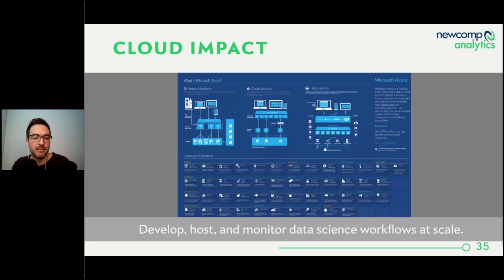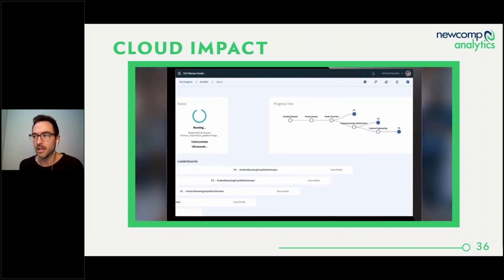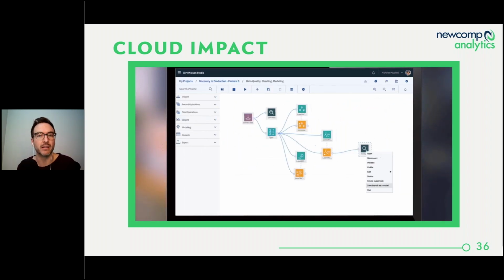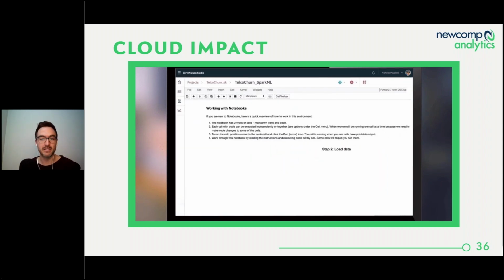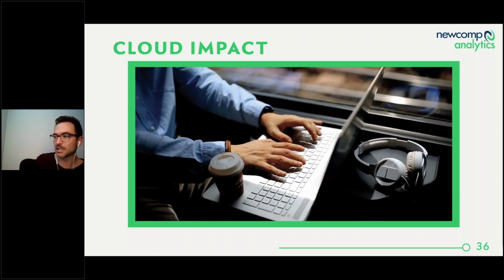And the cloud has had a massive impact on that, mostly good, but initially it's a little scary because it looks overwhelming. There are all these services available to us as we go to build some of these models: networking and virtual machines and authentication and cognitive services. It can be very overwhelming, but also it can do some really amazing things. Data science used to mean a science project, right? It used to mean bring the tools and libraries and packages and data and models and build it yourself, usually through Python or some script on your desktop. But data science right now looks way more like what reporting and dashboards looked like to everybody, right?